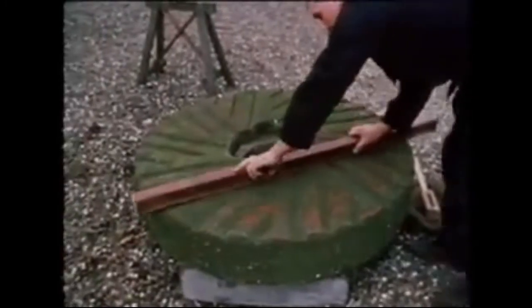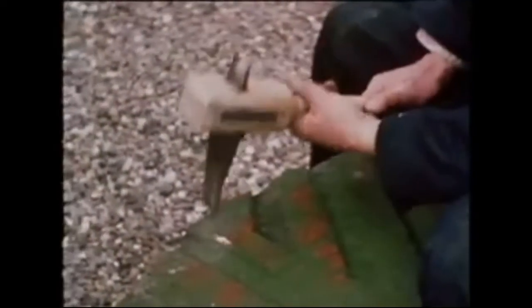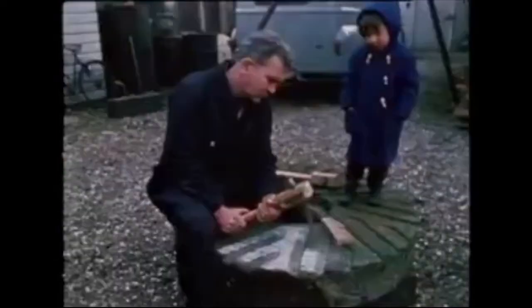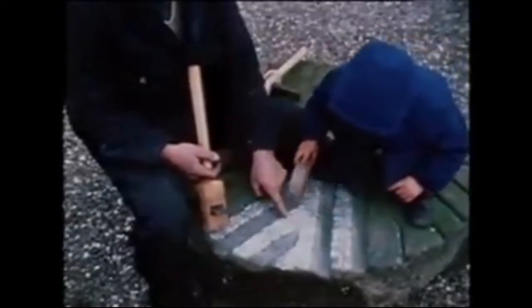The art of dressing a stone is, of course, you've got to have it on a perfect face, you see. You have what we call a staff. That is a piece of timber which you cover with red ochre or any marking material. You work that around on the stone, and when you've marked it around, you chop the little pieces that are already marked and then go again until you get it marked all over. That gets it on a true face. And then, of course, you've got to knock out the back edges of the furrows, and you finish off with a chisel. And you just simply tap away until you've got the furrow cut out clean.